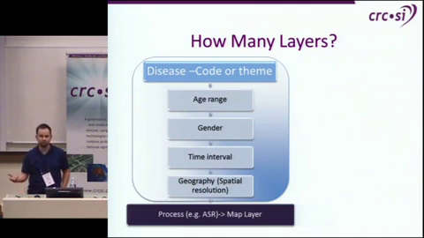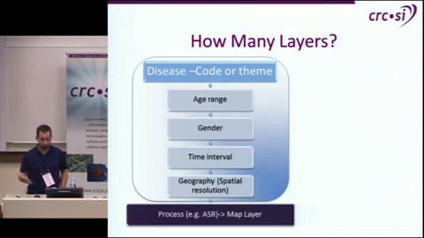So with the morbidity data, which is what I've been focusing on currently, you have 14,000 ICD-10 disease codes. You have an age range you can choose, a gender, time interval, and also spatial resolution. So the ABS has SA2, 3 and 4 in a hierarchy, where SA4 is the lower resolution, going down in the hierarchy to SA2. We have SA1, but we don't have population for that, so we concentrate on SA2 and above. But essentially, you do a query on any of these, and you produce a subset. You can then process that to generate the map layer. To provide flexibility for researchers, we can't predict what researchers are actually going to want.